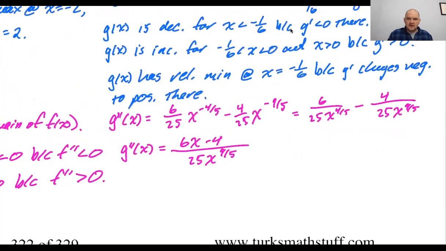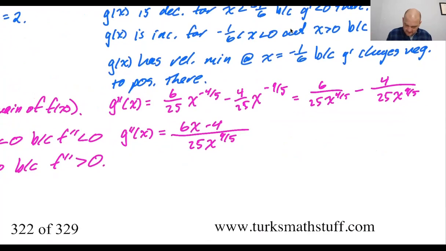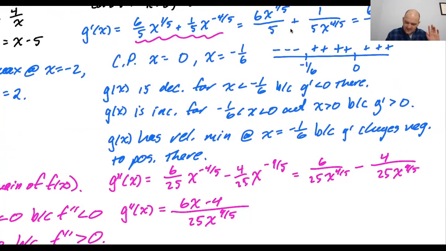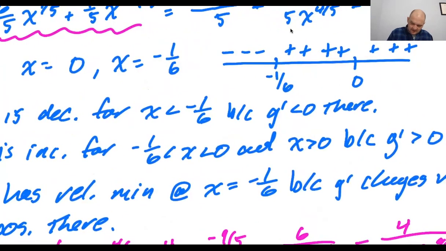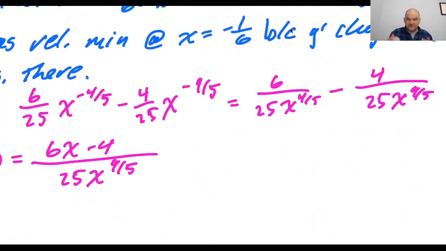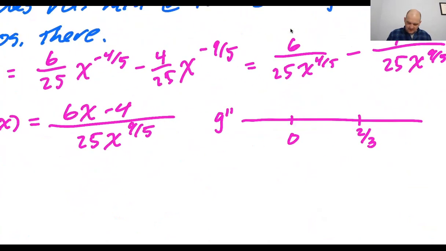Whew. Okay. So what do we want? We want a sign chart, right? So let's sign chart this thing. For g double prime, did I label my f prime? I did not. See that? As I'm going to do the right thing on g double prime, I remember that I want to label all of my sign charts. Otherwise, it gets a little confusing. I mean, if you're using different colors, it's less confusing, but good practice here. G double prime. All right, so 0 is definitely going on there, and then 2/3 is going on there. All right, now we got a test.